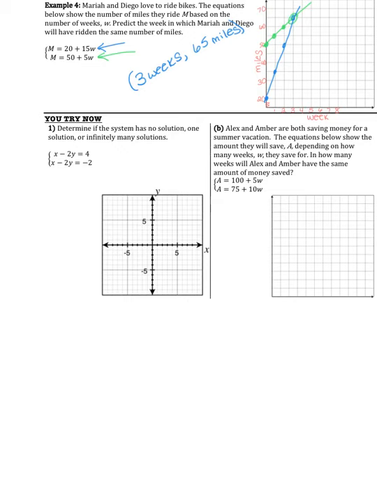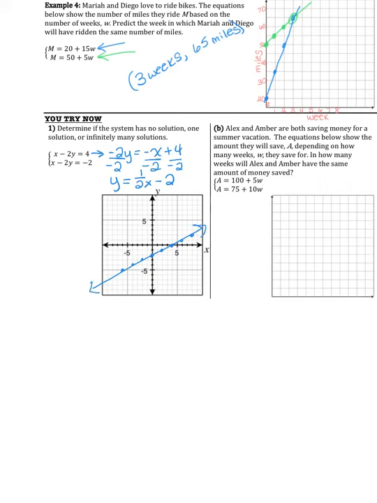All right, so for 1, the first thing you want to do is subtract the x over. So you get negative 2y is equal to negative x plus 4. Divide everything by negative 2. And we get y is equal to positive 1/2 x minus 2. So I start at negative 2 and I go up 1 and over 2. And just to be cautious, I'll go down 1 and to the left 2 just in case. All right, I think that's plenty.